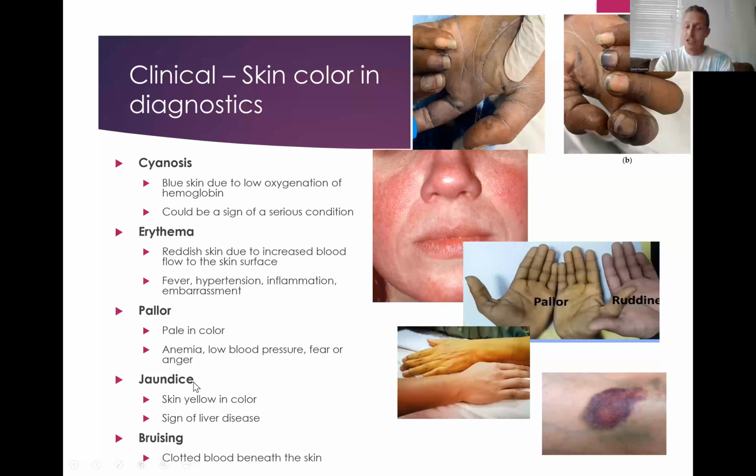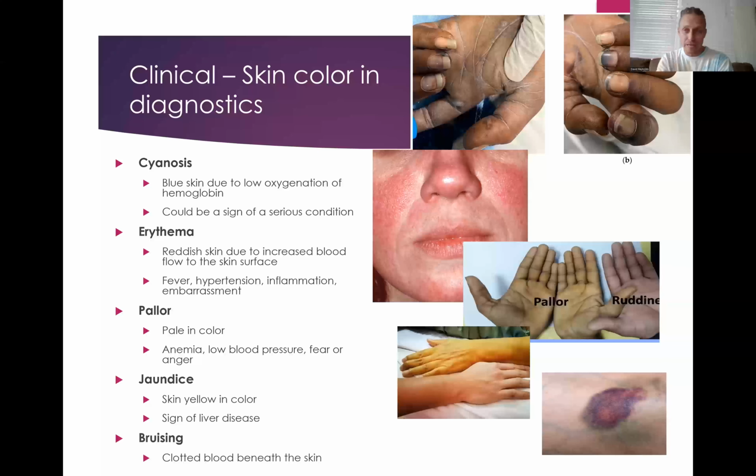Next special case is jaundice. You may have heard of this one before. Jaundice is a yellowing of the skin. This is not because of carotene. This is actually because of something called bilirubin that you have in your blood. Bilirubin is what's left over of your hemoglobin when you break down your red blood cells. We're constantly making bilirubin, and we usually excrete it through our feces. Our liver collects all this bilirubin from our blood and adds it to our feces, and that's actually what makes your feces brown.